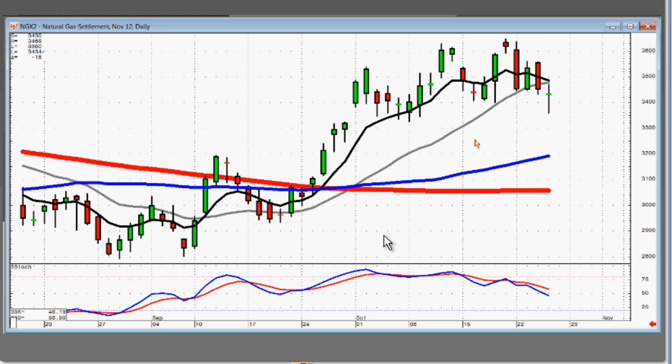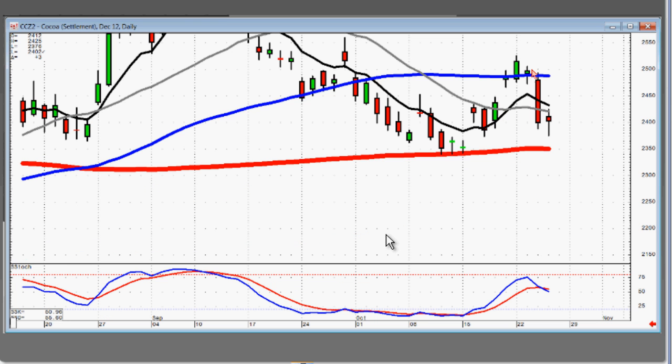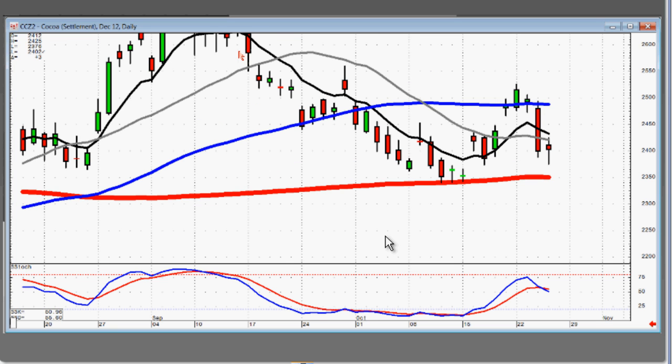Same thing with cocoa. Came up. There's that kind of a flutter kicker to the downside. Big down day. Doji. If this opens lower, at least the 50 or the 200 will be the next target. But notice what it's done. Came down, hit the 200, bounced up to the 50, failed the 50. If it supported at the 200 the first time and bounced up and failed the 50, where do you think they're going to take it? They're going to take it right back down through the 200.